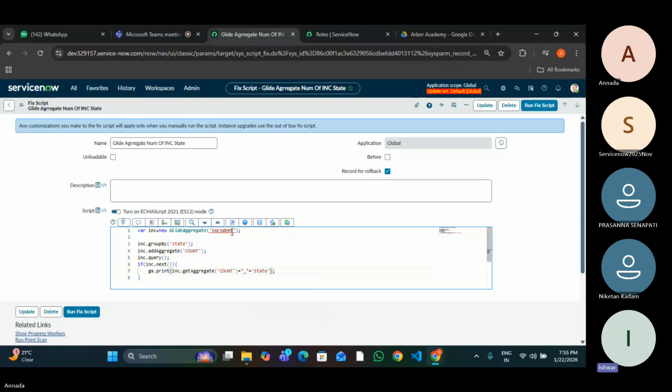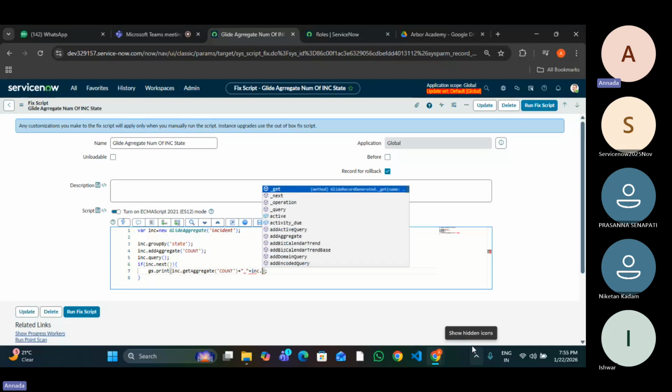You need to write get aggregate for it, just gr.getAggregate. See, dot getDisplayValue.